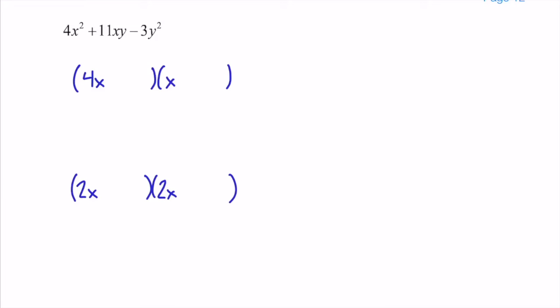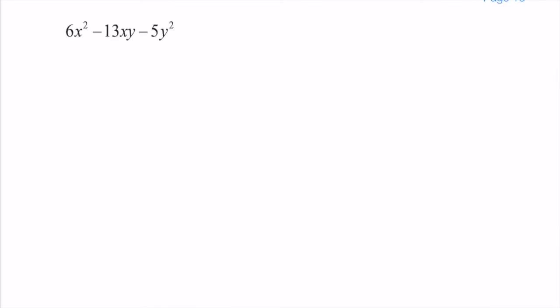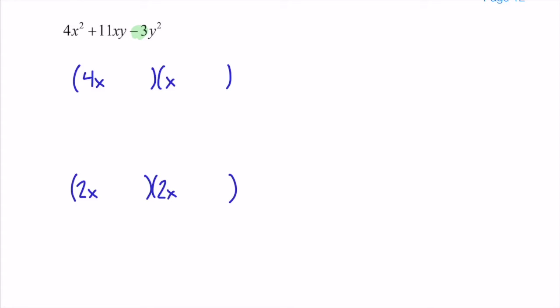But now the question is, how on earth do I multiply to make 3y squared? Well, let's start with the negative 3. In order to make the negative 3, well, it's 1 and 3. That's my only options. And to make a negative 3, it needs to be plus or minus. So I need to do plus 1 minus 3, minus 3 plus 1, and I'll consider those same options down here. But now the question is, how on earth do I multiply to make a y squared? Well, I've got to have a y and a y in both spots.